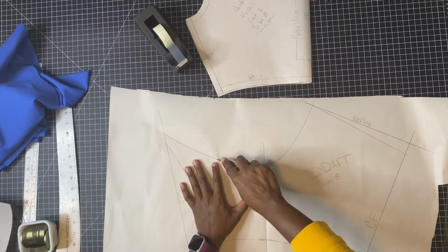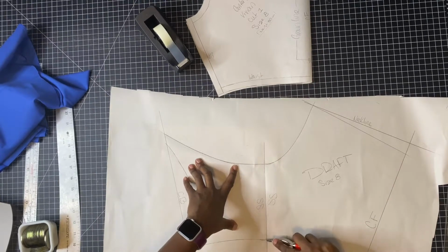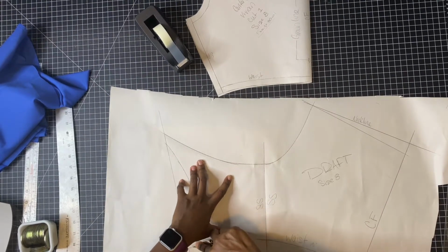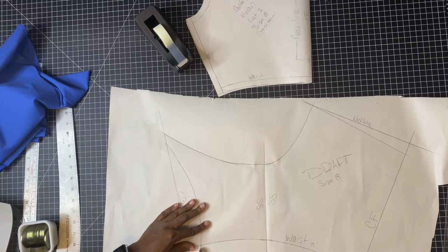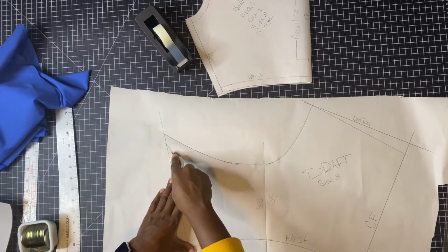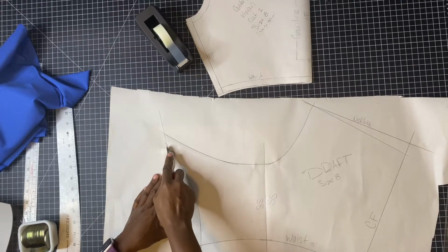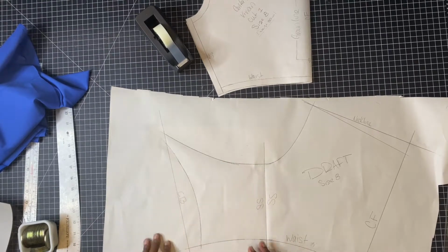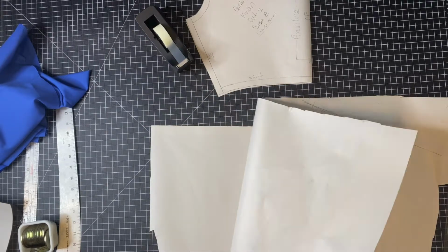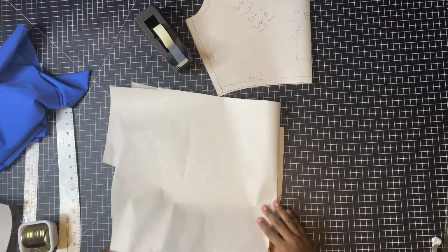Anyway, just like we did with the center front, we're going to do the same with the center back. Using your tracing wheel, whenever you are going around a curve, definitely make sure to follow it all the way with your tracing wheel. As far as the straight seams, like your side seam and the center back marking, just mark the top and the bottom of it, and then from there you can use your beveled ruler to make a straight line. Once you have that, go ahead and remove your draft.